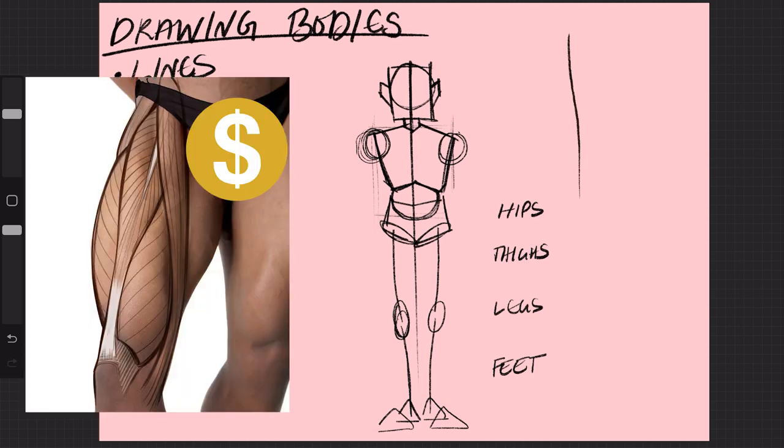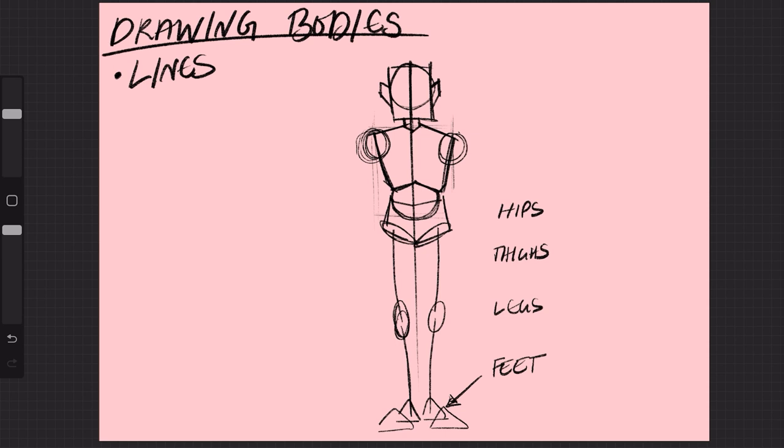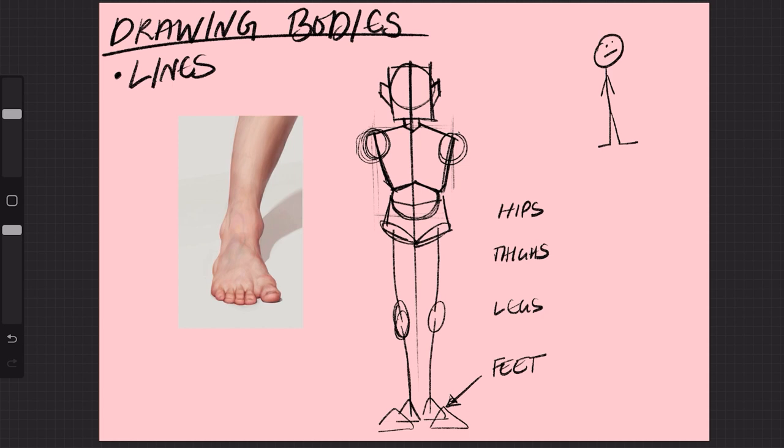That S is caused by the quadriceps muscles of the upper leg, and then the straight shot of the shins of the lower legs, and can still be seen in emaciated people just because we all have muscles there regardless of our state of being. When it comes to the feet, I like to keep it simple when making a body, since most of my characters have shoes on. The feet aren't just 90-degree angles on the ground — they have parts to them, including the heel, arch, and triangular shape made from the metatarsals. So when I draw the feet, I create two triangles: one for the heel and then one for that arch created by those metatarsals.